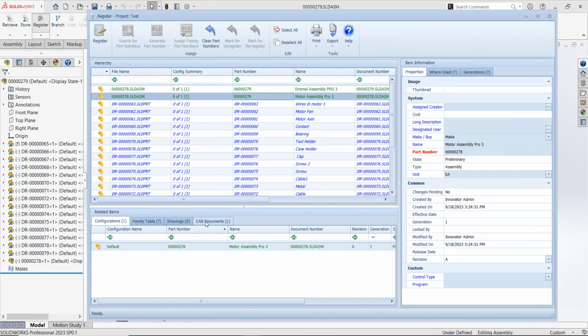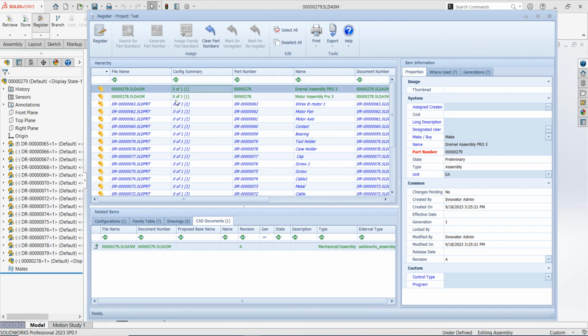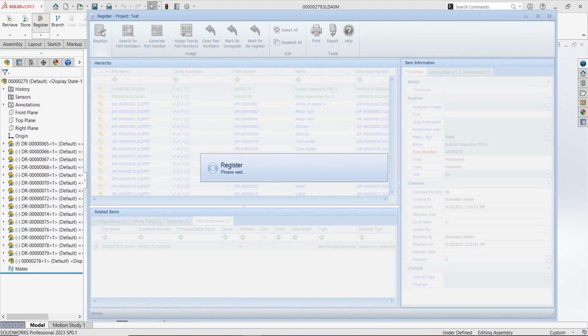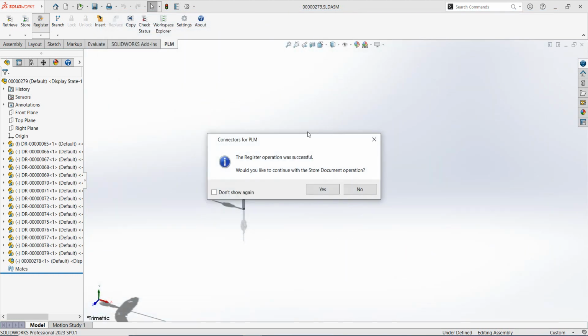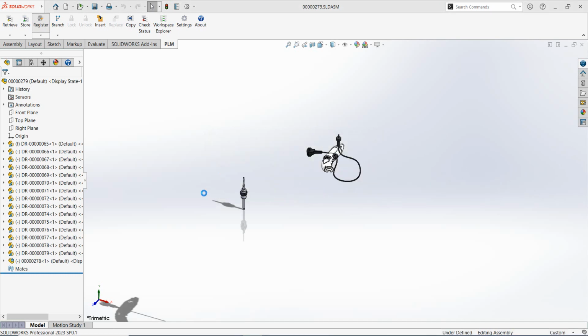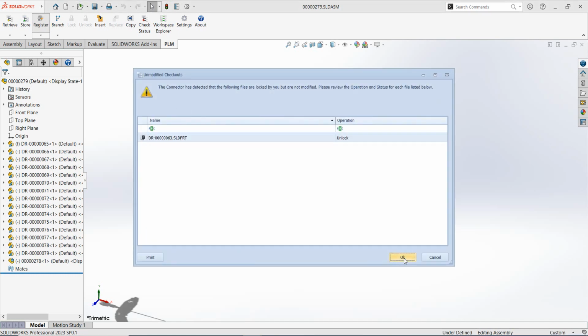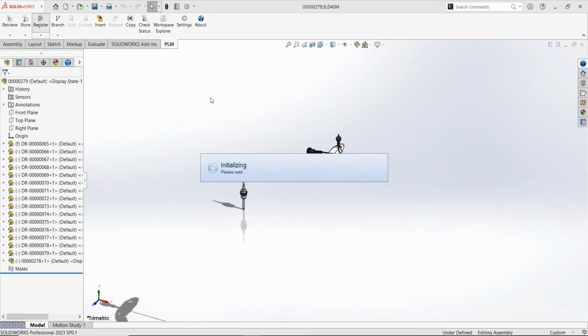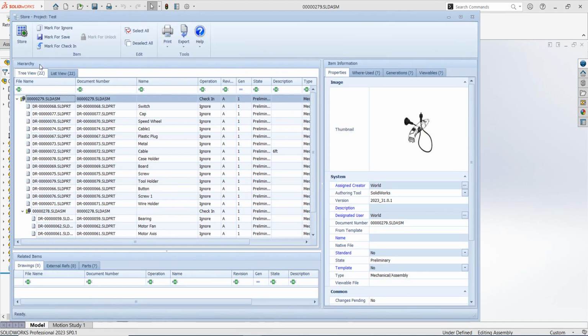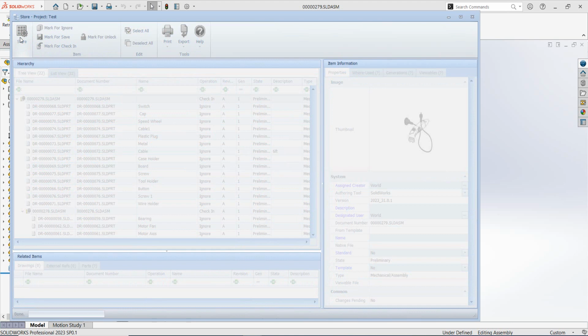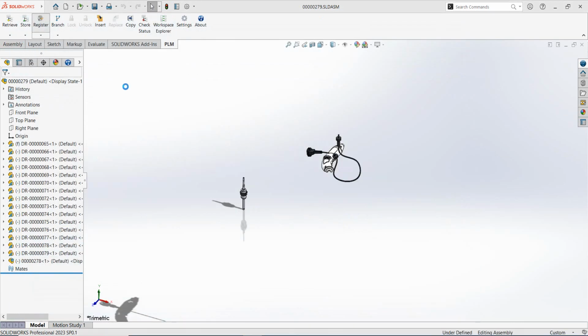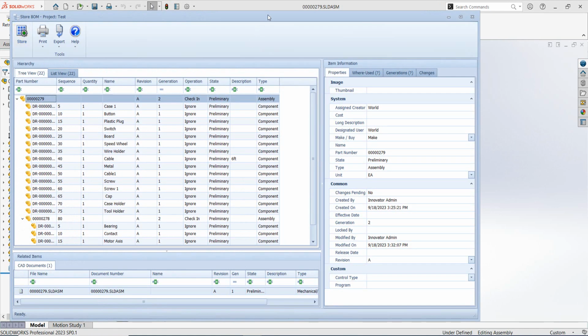So all looks good. You'll see that I have that CAD document for both these items, and now I'm linking the CAD file to that part number that already exists. So I'll select register here, and that'll go through and process. Now I can store those two new CAD files. So I'll go ahead and OK there. You can see they're being checked in, and I'll go ahead and hit store. I can also be prompted for the store BOM to automatically come up. I'll go ahead and ignore that for now.